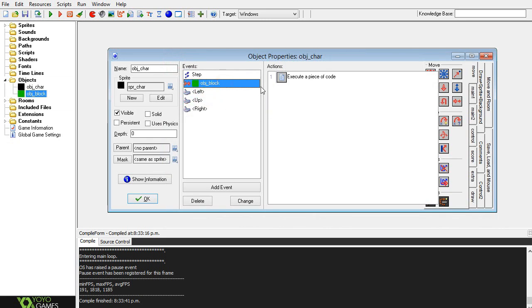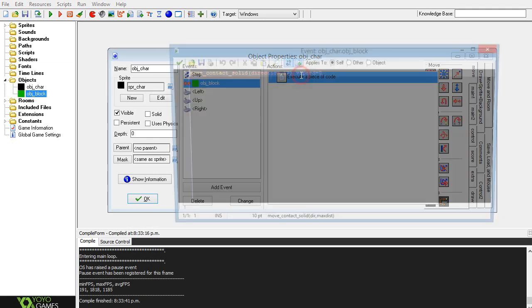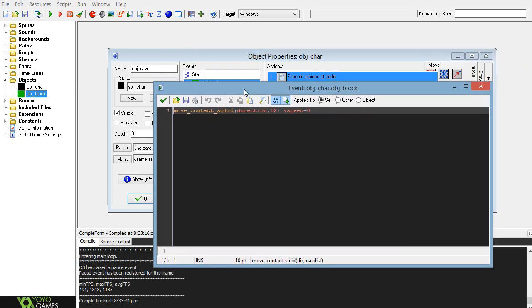Now we need to do some stuff with the collision. So currently, in Gamemaker, the collision works by checking if it's hitting a solid block, and if it is, it'll teleport the character out of the solid block. But now that the block's not solid, it is just making it do nothing. The collision's not doing anything, it's just checking if it's colliding. It's not making any collision with the character. But to fix this, we need to add in a couple lines of code, not much.